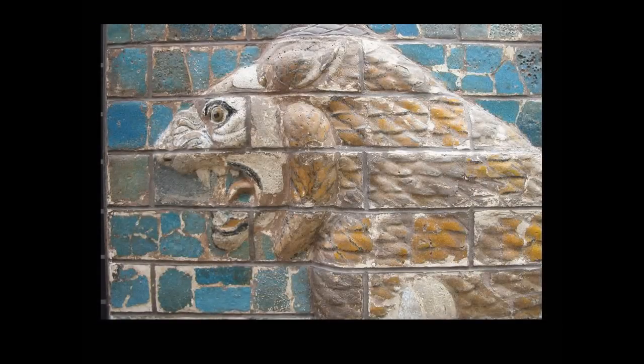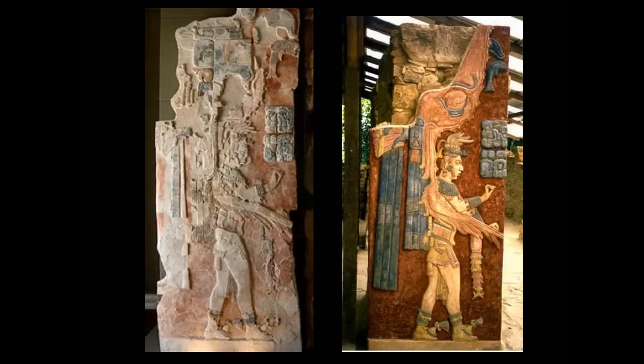Okay. Here's a detail from the Ishtar Gates in Babylon. There were 120 some animals on the gates, and this is glazed, and it is a shallow relief, so it all sticks out from the surface of the wall. This is the wall, and then it all protrudes from that. This is the earliest known existing brick sculpture. Okay.